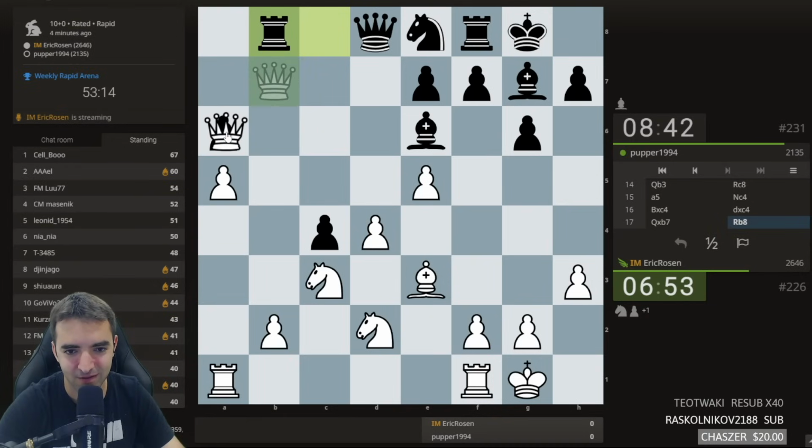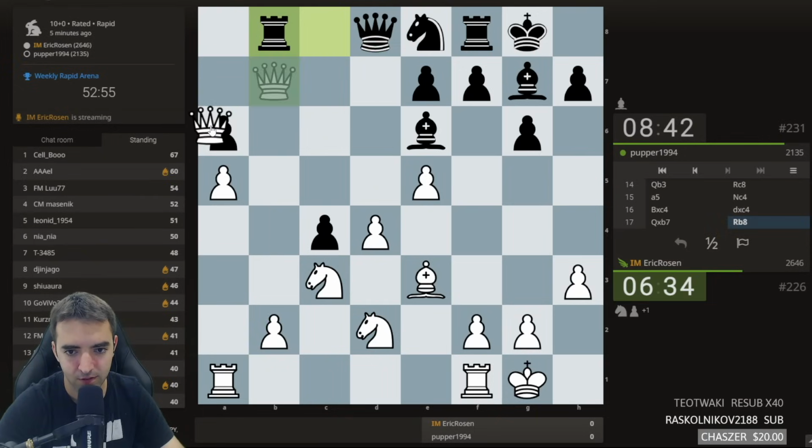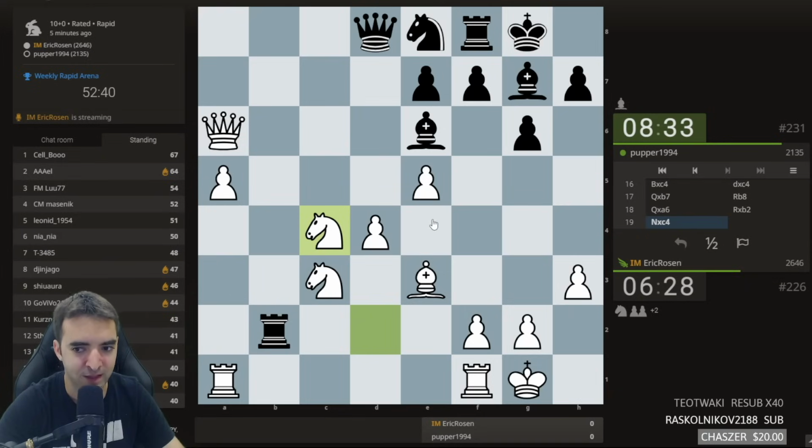Yeah, let's take. Oh, wait a minute. Knight c7 does not trap the queen. I have to be careful though. So queen takes, takes, knight c7. But in all these cases, I have queen at c6. And if rook c2, I have rook c1. So up 2 pawns now.